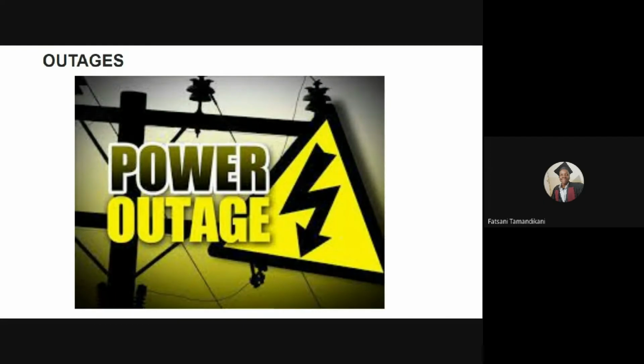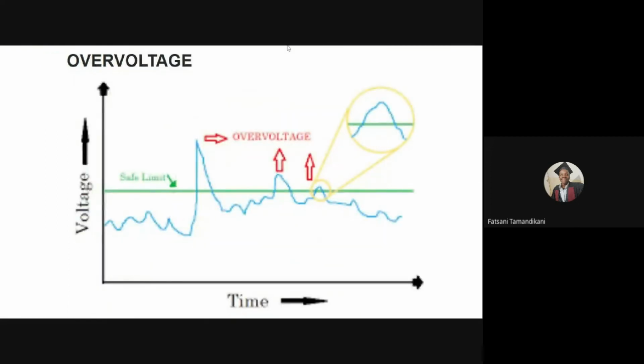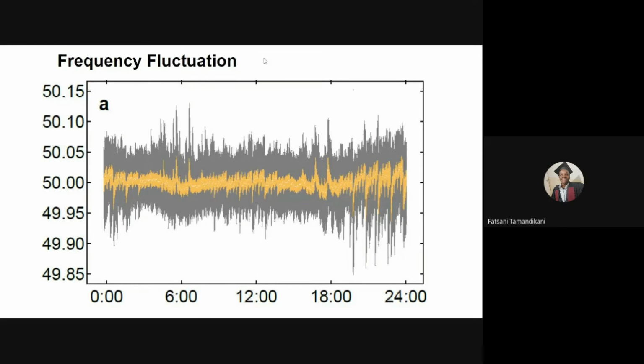Moving on, we're going to look into frequency fluctuation. Frequency fluctuation is also another poor power quality issue that many developing countries face. In the graphics you can see a graphic for overvoltage. Now we're looking into frequency fluctuation. Frequency fluctuations are fluctuations in the cycling rate of the alternating current. Most countries, including Malawi, use 50 hertz. Now these changes in frequency can affect the rotational speed of the motor in the compressor, and this can reduce the efficiency of the compressor and consequently affect the purity of oxygen from oxygen concentrators.